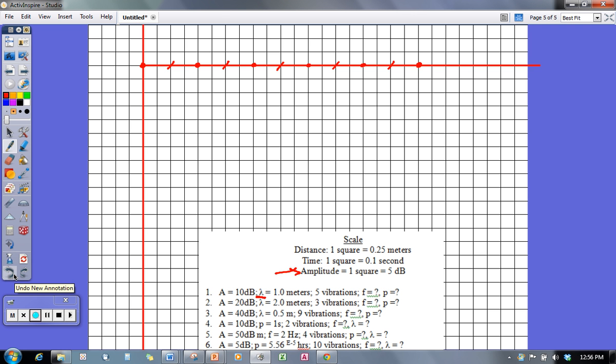Okay, so we have our dots and dashes. Next thing we need to do is put our dots where our amplitude goes, how high our wave and how low our wave goes. Put a dot where our crest is, put a dot where our trough is. Now we already have this set up, so how many squares is our amplitude again? 2 squares up, 2 squares down, right? So we're going to go in between our dot and your dash, up 2 squares. That's going to be our crest. So you always go in between, and then you go between your dash and your dot down 2 squares.